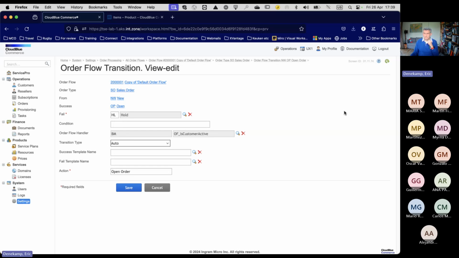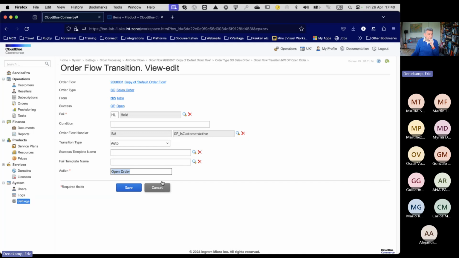If that event is not there, guess what? All of a sudden, the system will not go further. If I do this and make it automatic, the system, when I place the order, will automatically go through. Might be an idea.